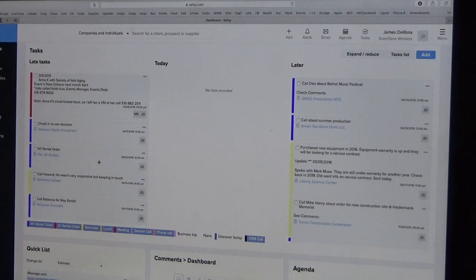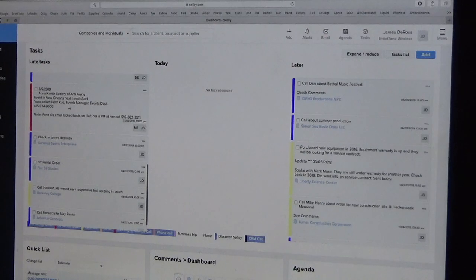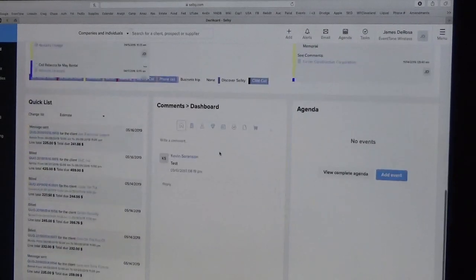I'll show you how to operate a task screen momentarily, but just so you know what you're looking at, these are the tasks that you forgot to take care of, but you have to. These are new tasks that I've already taken care of, and these are ones that are coming up. Like if you look over here, the date on this task is May 20th. Today is May 17th. It has not posted yet. On May 20th, it'll move over to here, where it says today. I will handle that task and dismiss it.